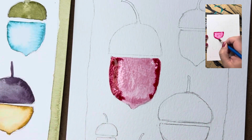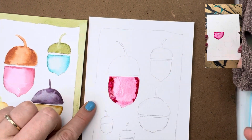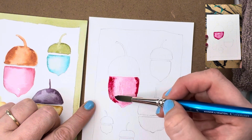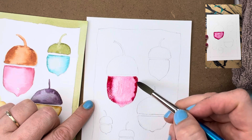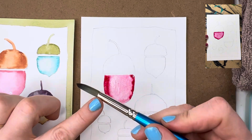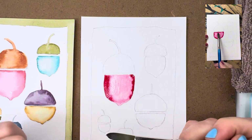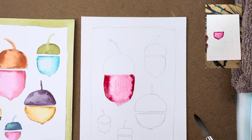So if you look at this and you're like, ooh, that is so dark, it kind of is really dark. So I'm going to clean my brush and dry it. You can always take your brush like this and assist the blending, or you can let it blend on its own like I'm doing on this right side. And if it feels out of control at any point, what we did when I cleaned my brush and dried it and touched it is I'm using my brush like a sponge. That's called lifting. You're just lifting up some of that excess water to gain back some control.